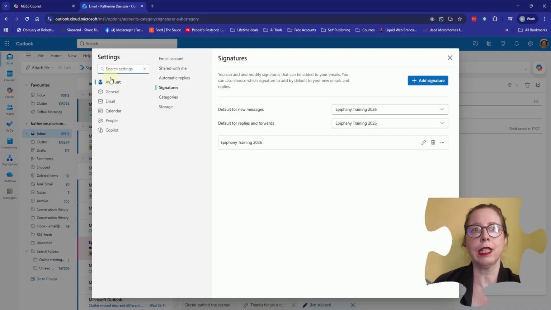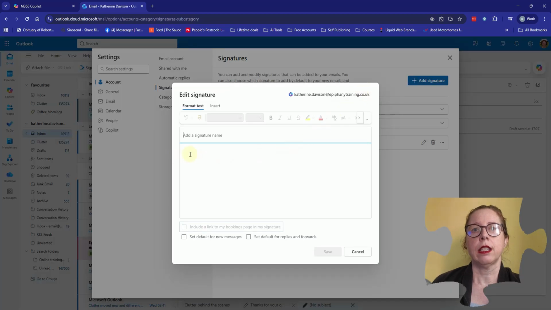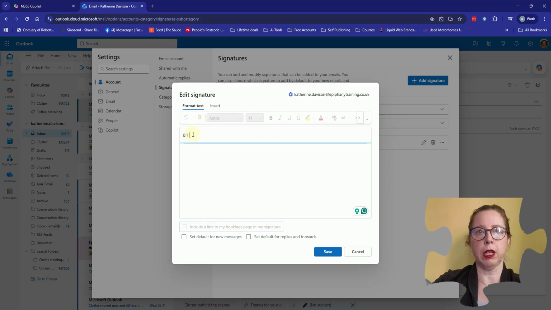So if you're already in settings, which is file and settings, you can do this by going into account and signatures. Okay. And in account and signatures, you add signature, and this is where you can just click and paste the signature. You can give it a name.